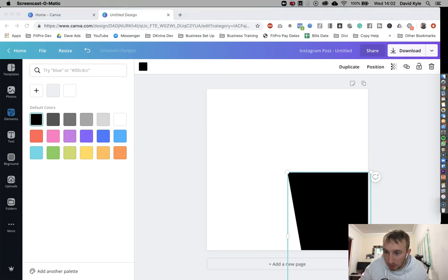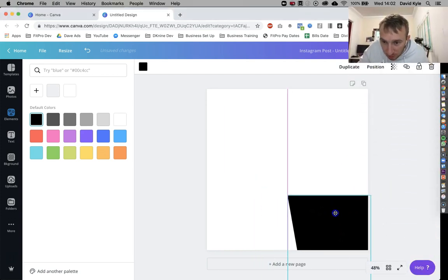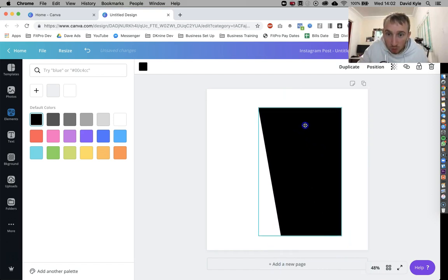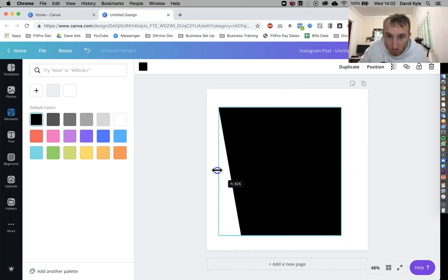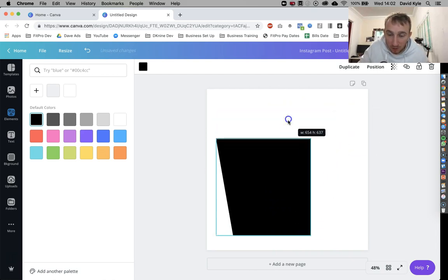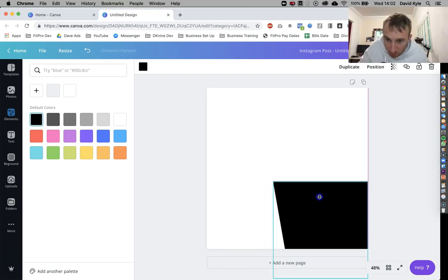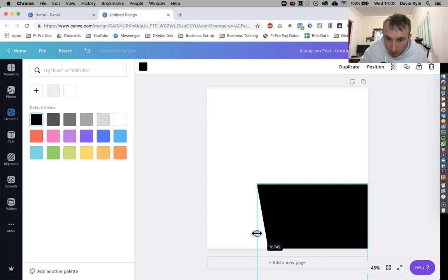So if I move my face out the way and stick me up here, then I can move this around as and when I like. What's also good is I can drag it out a bit wider, I can pull it down a bit more. I can make it the perfect size and shape for me. So I'm going to stick this in the corner, and I think we can probably go maybe a little bit wider.